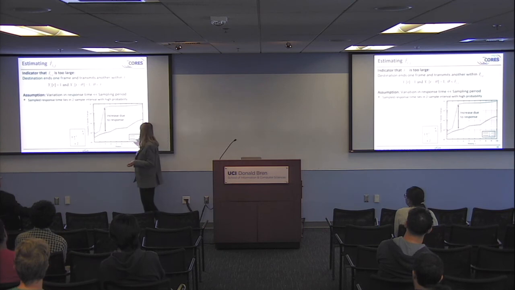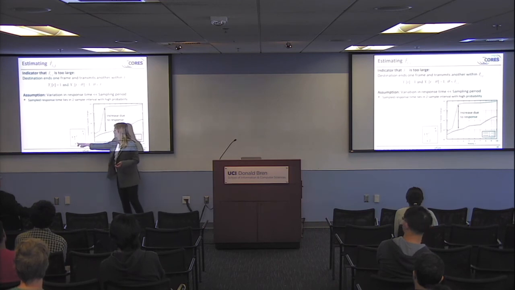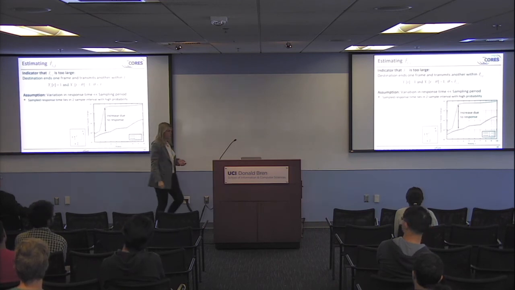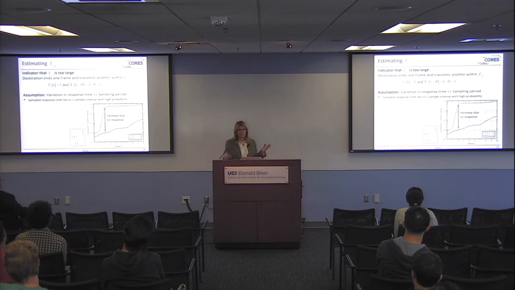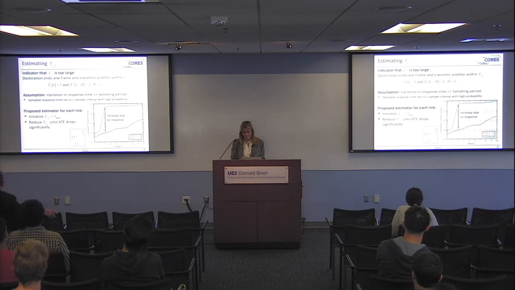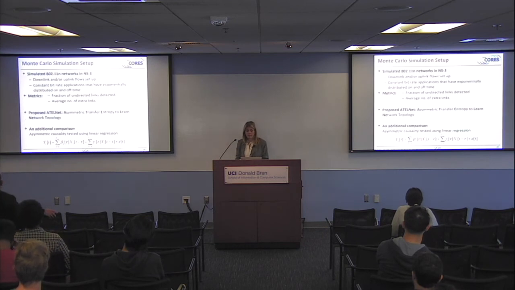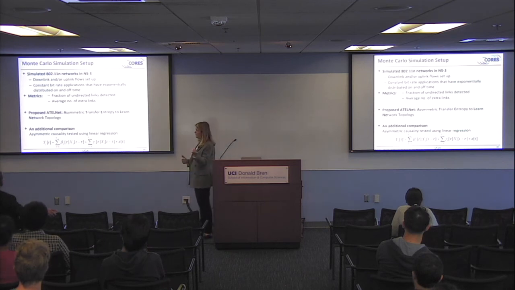For the links 2 and 3, I basically don't see that jump, and I know that this is basically my sample network. I don't have a connection between them. So you see some entropy because both of them are talking, but there is no jump that corresponds to causality between them. We have performed the analysis of this in NS3 for the 802.11, and basically that first example that I've shown you.